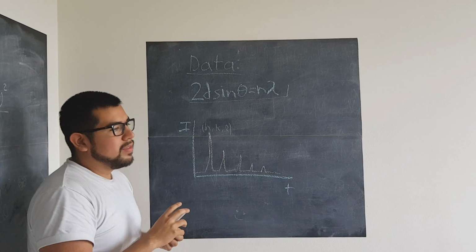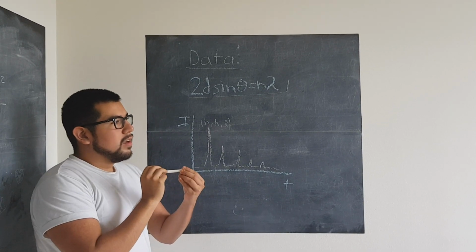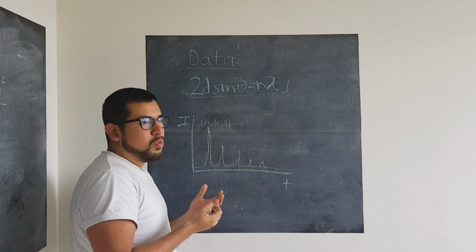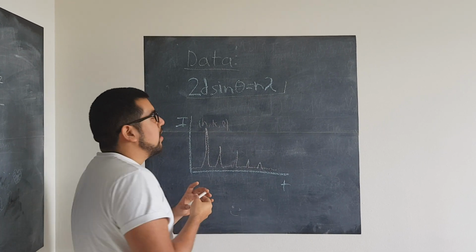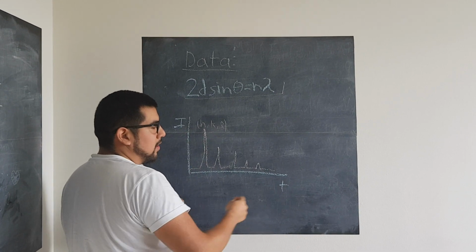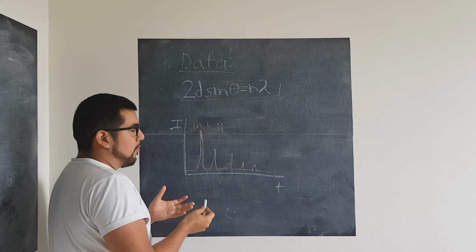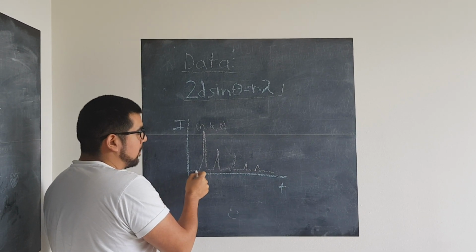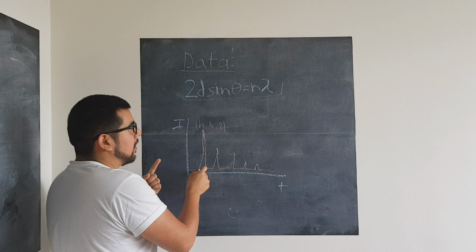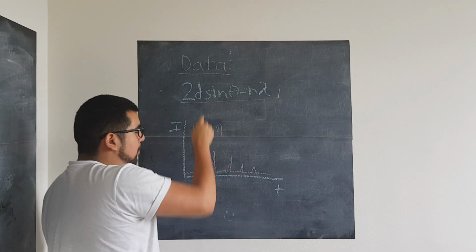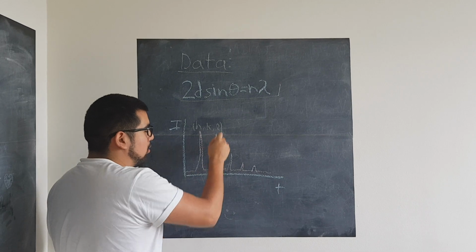That means every time the diffracted ray accomplishes Bragg's law, we have a maximum because we have constructive interference. So the graph of intensity versus time that conveniently the software made for us will look like this. It will be the time, and each time we arrive at an angle at which this is accomplished, we will have a peak, and the data will look like this.